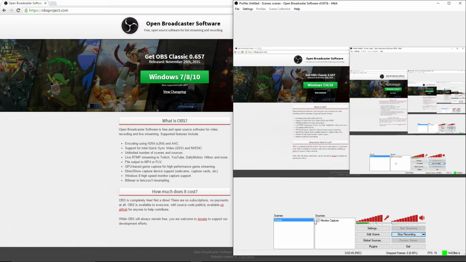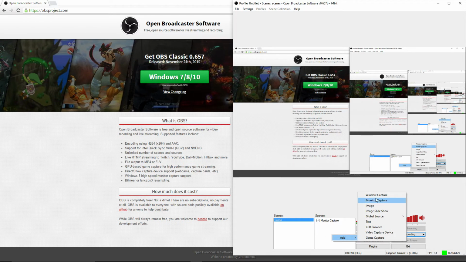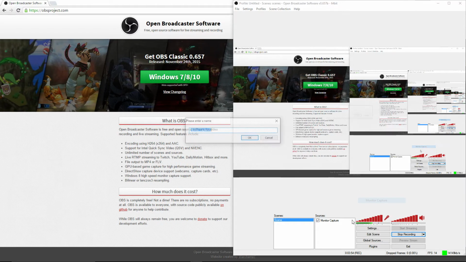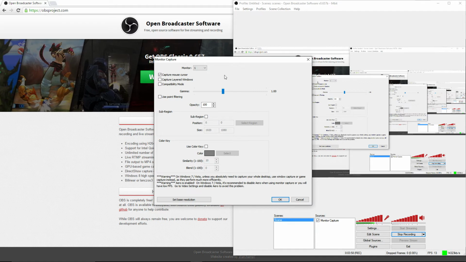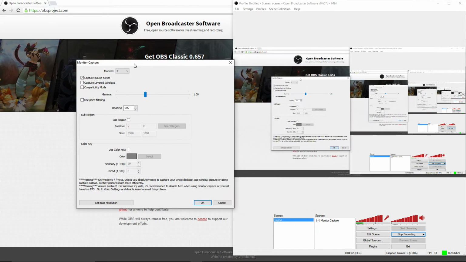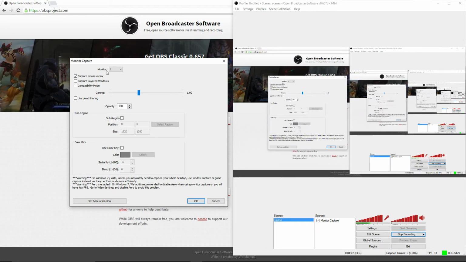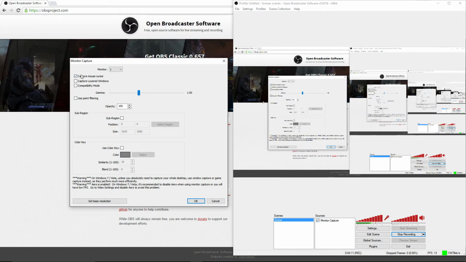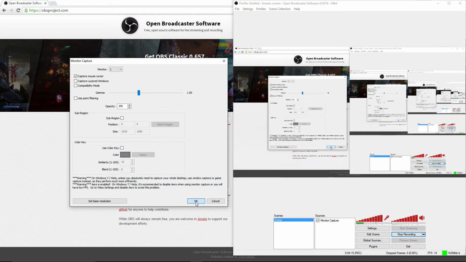What you have to do to see the screen here, I will show you. The first thing you have to do is put a source. You will right click, you will click on add, and you will click in monitor capture. I already have one, I'll create another one to show you. You'll click on OK and you will see this window that will open. In this window, I didn't touch anything. If you want, you can play with the settings, but I recommend you to just don't touch anything right here. Then you will click OK.